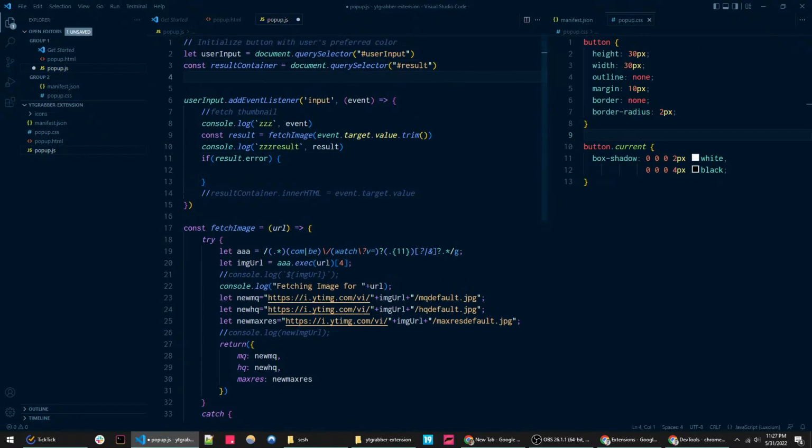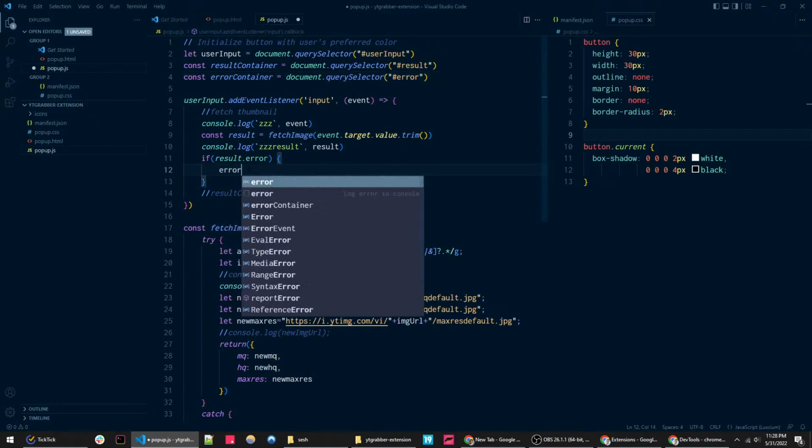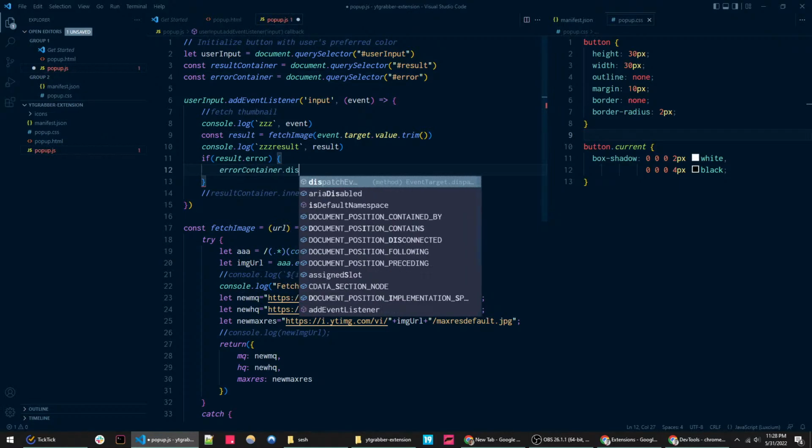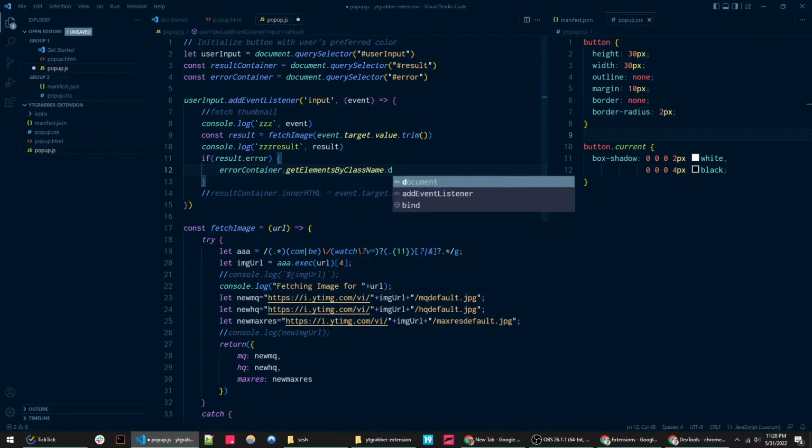So let's fetch everything right here, right? So error container would be with the ID error, right? So result of error container dot style dot display equals block.